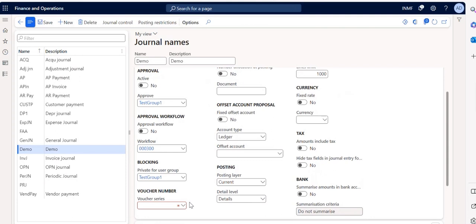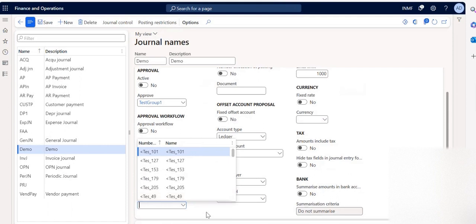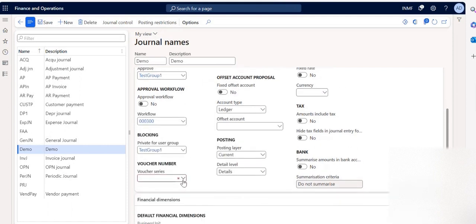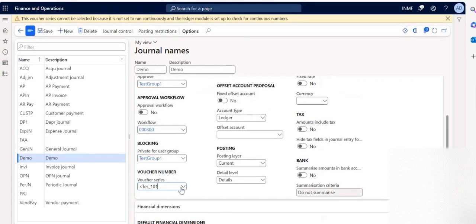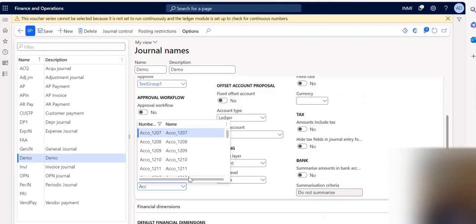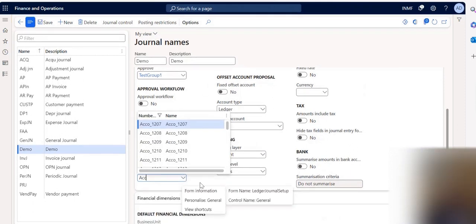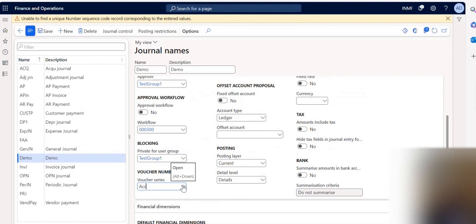Okay. And next we have the number sequence for this particular voucher. We can randomly assign anything, or we can create the number sequence as per our requirement.